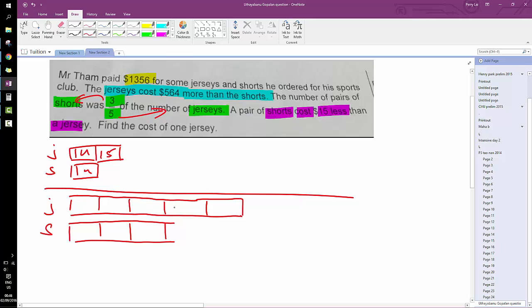That means it doesn't mean there's just 3 units. It means that for every 5 jerseys there will be 3 shorts. So what it means is there can be a certain number of groups of units. We have no idea how many, but we know that the proportion has to be 5:3 or 3:5. There's a certain number of groups of units, okay? And we know that, like I said just now, if you have a certain number of groups of units, you have to also account for the extra $15, right?